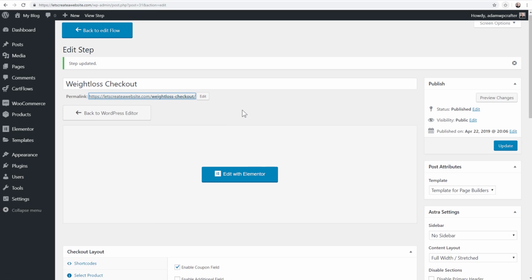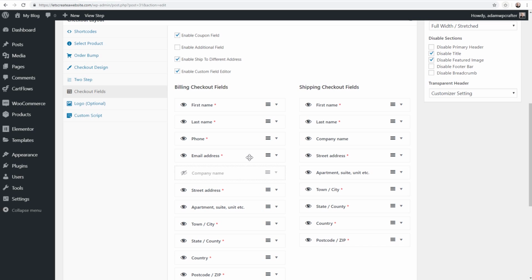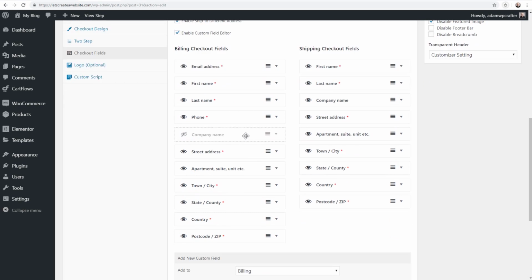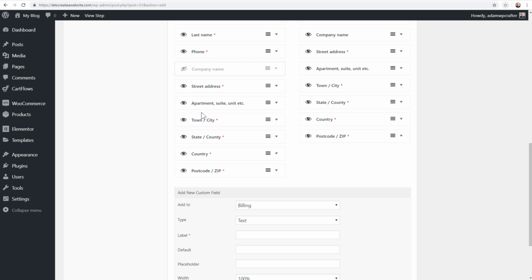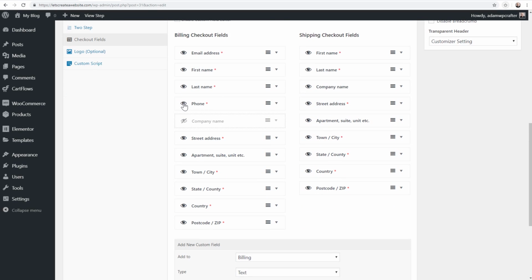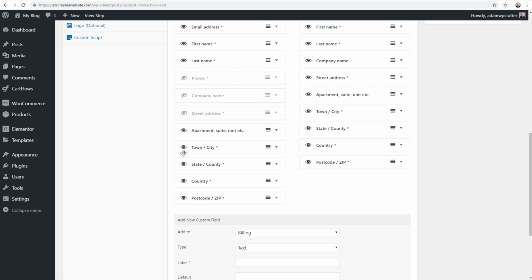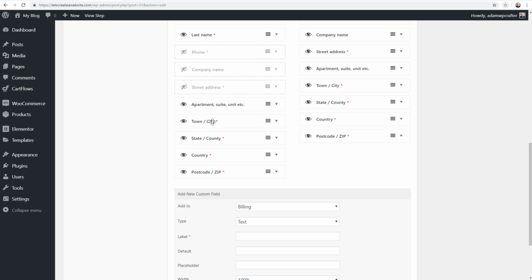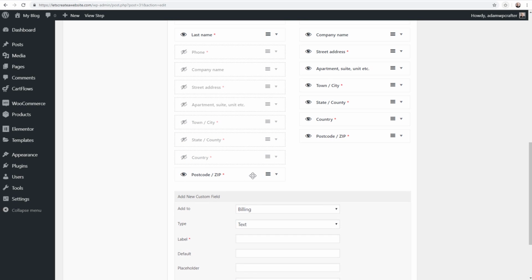So I'm going to go back here, and here's our fields, and say I wanted to have the first thing that's asked be the email address. And if my payment processor does not require the street address or the city name or any of this address information, we can just hide it. So I'm not going to ask for a phone number, street address. Stripe doesn't actually require it, it requires the zip code. So what you have here is really based on if you're shipping a physical product, you need that address. But if it's just Stripe and it's a digital product, you could literally get away with just asking for the zip code. So I'm going to uncheck this, this, and this, and we just have our zip code.